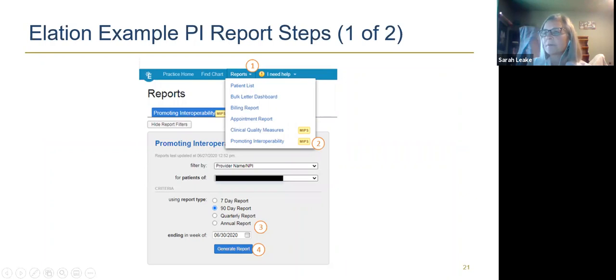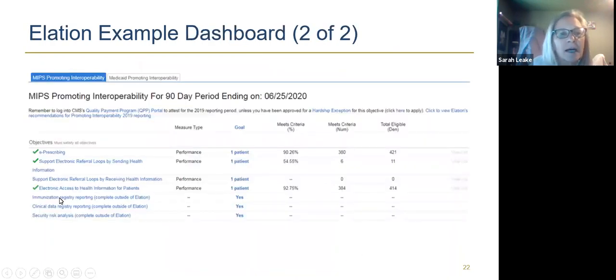In this report dashboard, you can see that the electronic access to health information for patients, this is the HIE, does have numbers in it, quite a high score. So that capability is available within this particular EHR. When you run that dashboard, you would want to see if you do have numerator denominator numbers. And if not, it could be a couple of reasons. One of them being your workflow, that you aren't doing the workflow correctly, or there does need to be something turned on or a setup done within your EHR to make sure that this functionality does work. So it's very important to talk to your EHR vendor or your IT personnel if you do have someone that is managing this EHR for you.